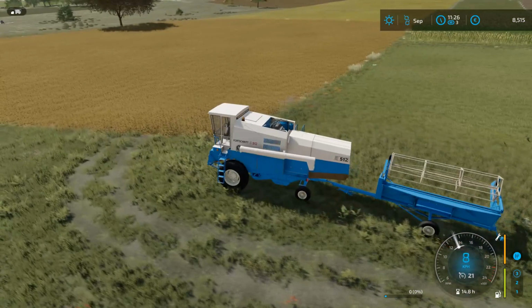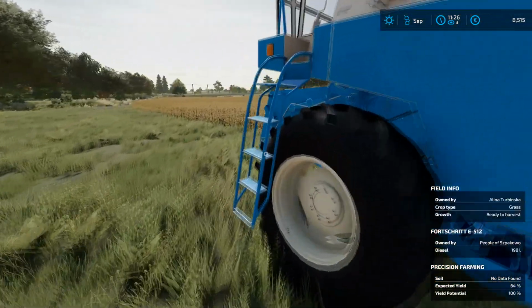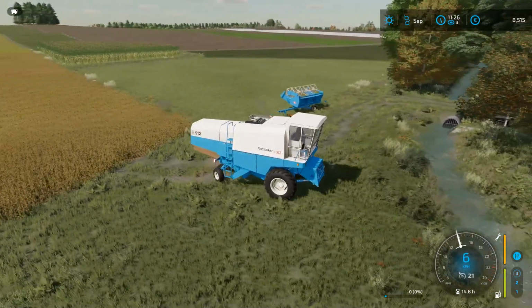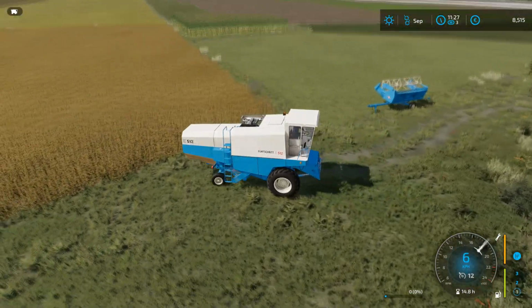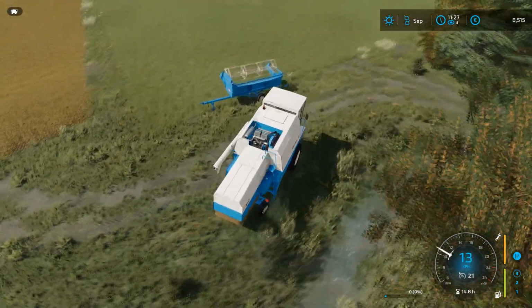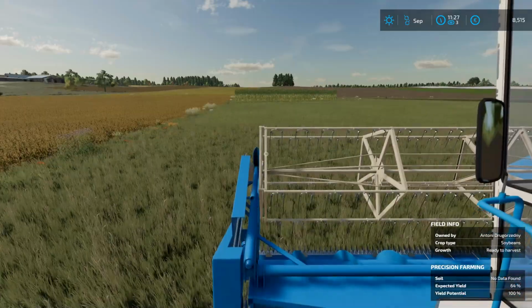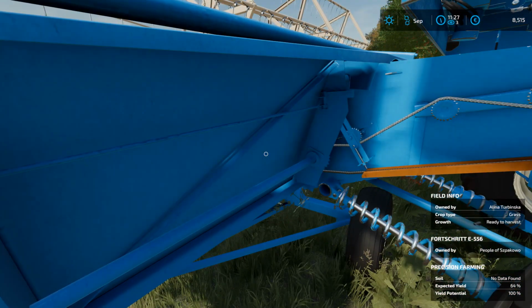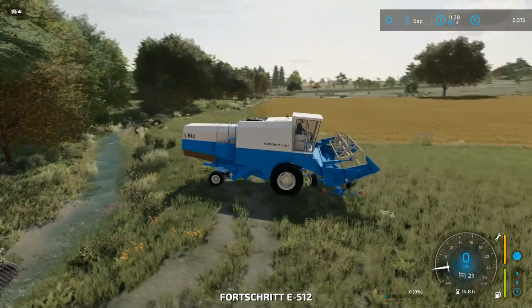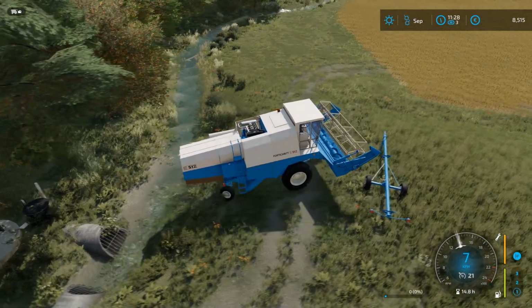So I'm just going to hop off and get this out there so we can grab that. Hopefully we can spin around. I'm not quite going to make that turn, but that's okay. Lovely. Look up to the front of this. And I think there's a PTO I need to... cables, okay. Yeah, I don't think there was a PTO anywhere. Well, that should work. Well, let's give it a go. Let's see how this does.